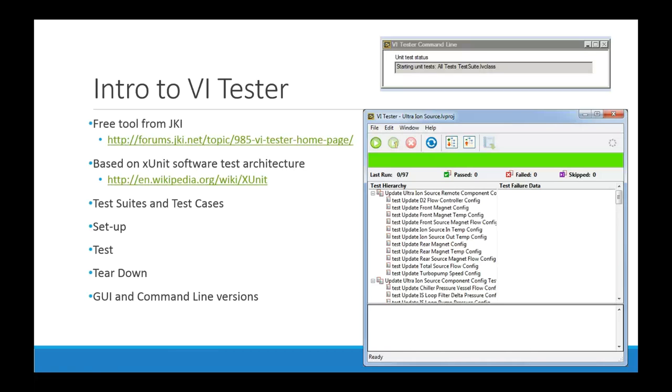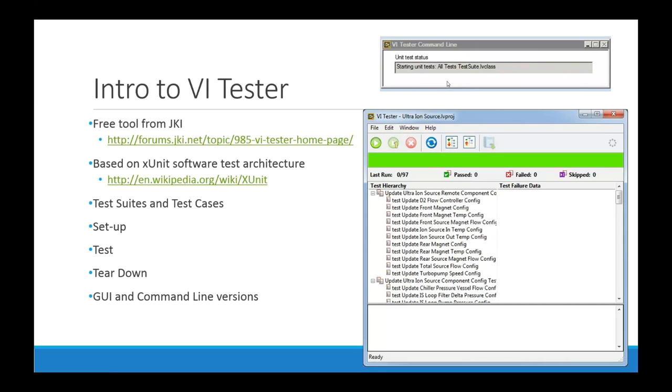There's both a GUI, graphical user interface, which is what you see here, as well as a command line tool. I got the command line tool by hiring JKI to set up some of my continuous integration tool chain.